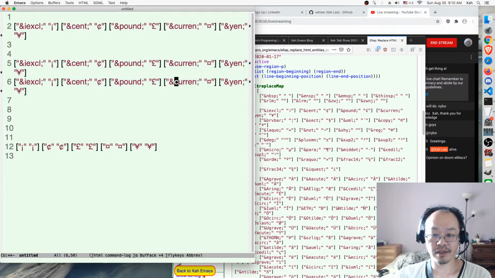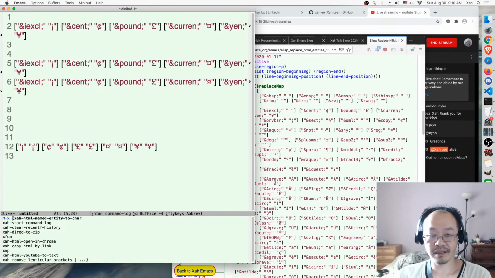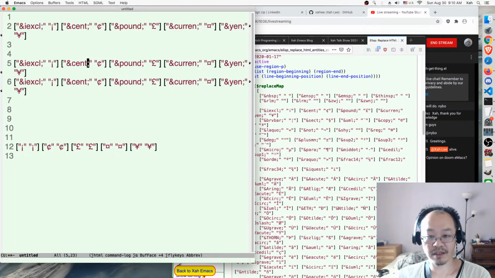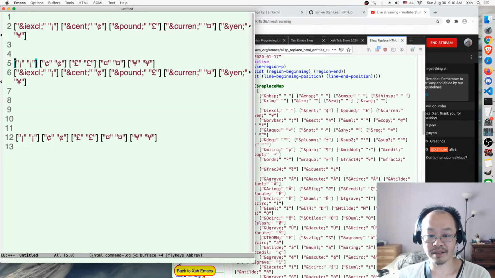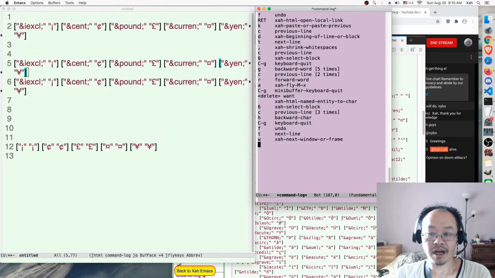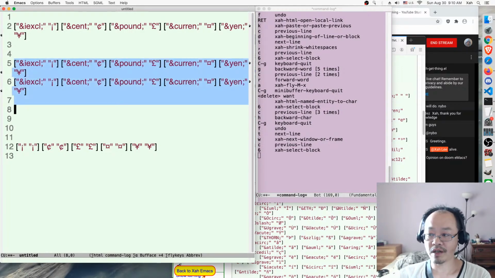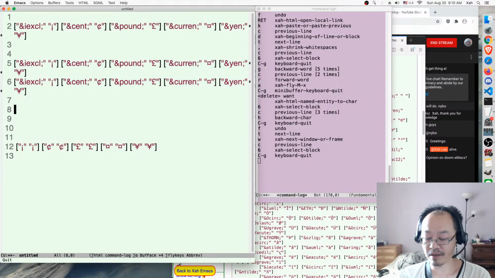Now I put the cursor on the first line and I call the command with the shortcut. You see, it assumes you want to work on the current line. However, what I want is to work on the current paragraph text block. Okay, so let's go in. We are going to modify the command.